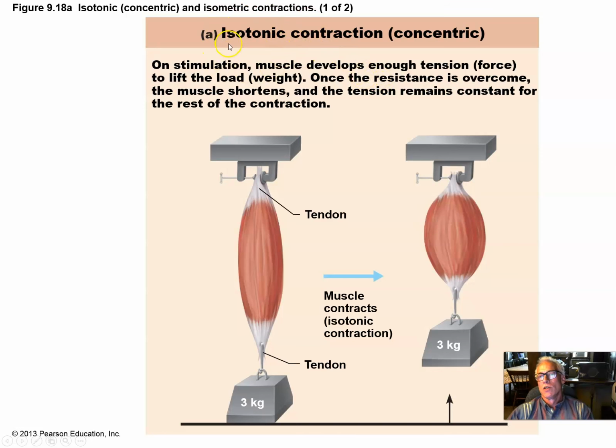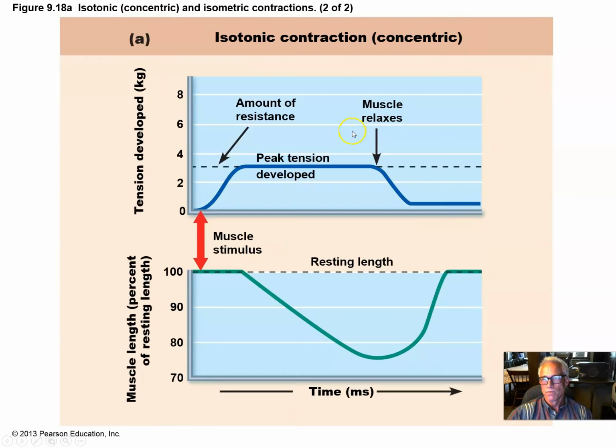It falls into a larger category called isotonic contractions. Iso means same, tonic means tension in this application. Same tension. In other words, once we lift that load against the force of gravity, the higher we lift it, it doesn't change in tension on the muscle, but the muscle continues to shorten. So that's a same tension contraction, and it's called concentric because the muscle is getting shorter during the process.